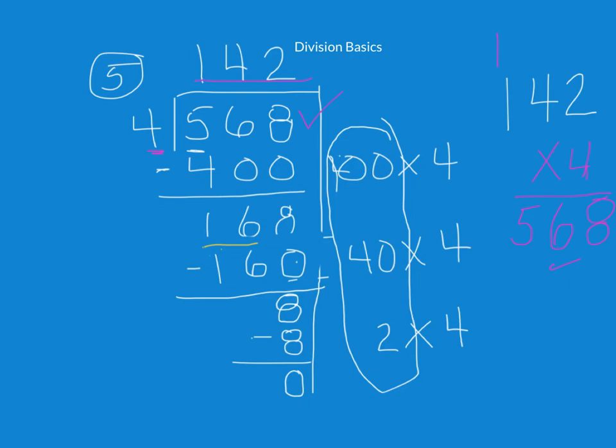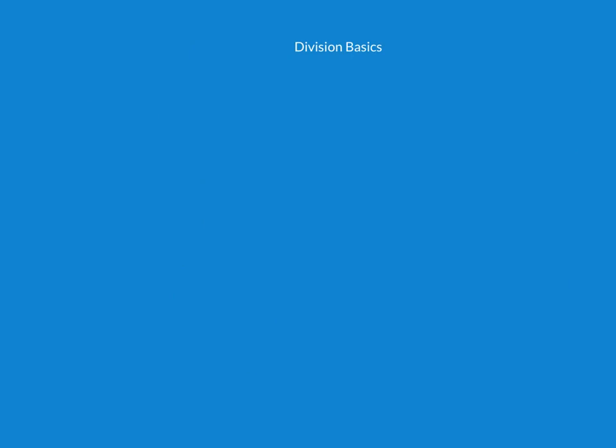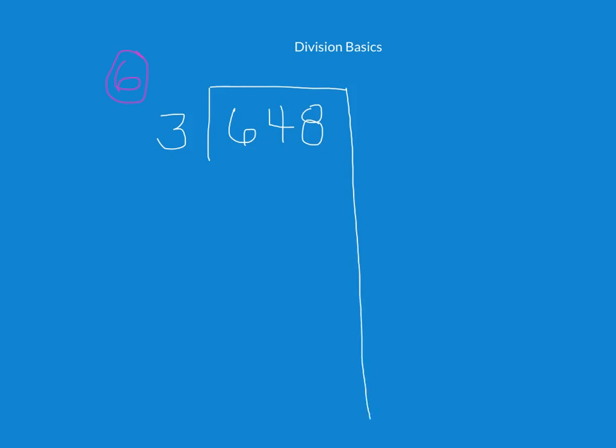On to problem number 6. Okay, so now we're moving on to problem number 6. And I think I'll get white instead of that pink there. I have 648, so we're working in the hundreds again. And I'm going to split 648 into groups of 3. So, copy this problem down on your paper, solve it, stop the tape, and turn the tape back on when you have finished.